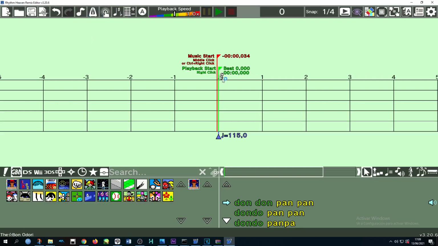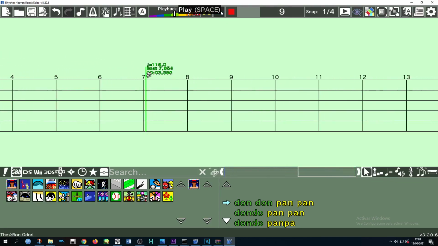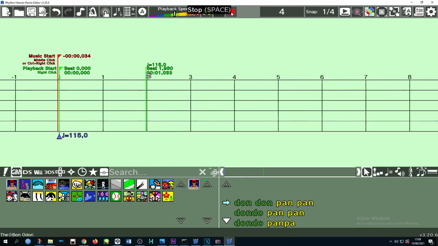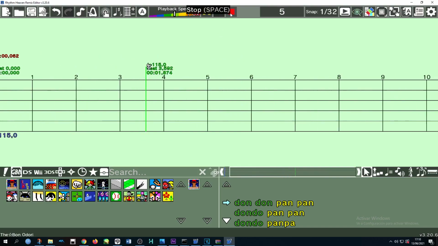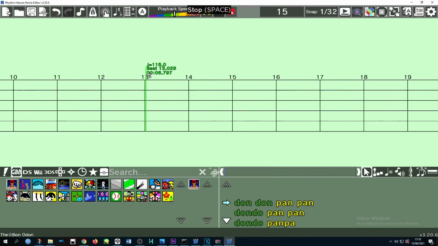For example, here, if we play the metronome, we can see play in, and whenever we start, you can see literally playing Nightwalk to the beat. For me, I feel like it's going a little bit too early. So what I like to do is lower the snap a lot and move it over little by little. Like that feels a little bit better to me. At least I think.